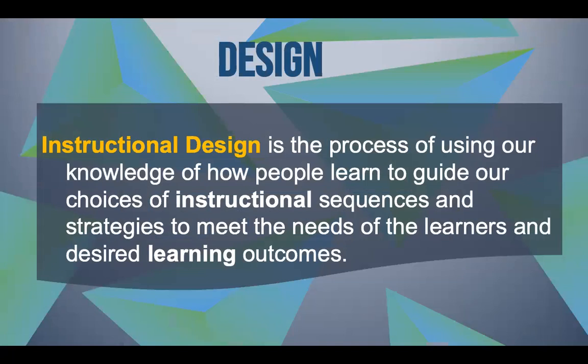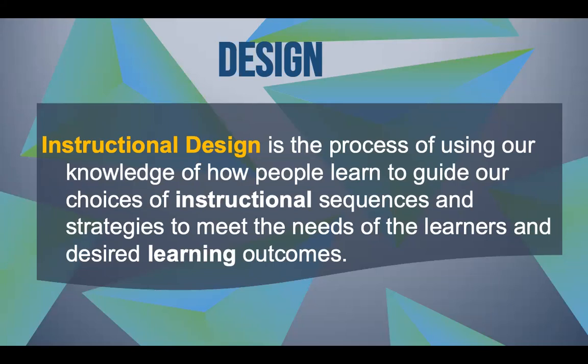When I know what my outcomes are, what I need in the final result, then I move toward the next phase, which is design. Instructional design is a process of using our knowledge of how people learn to guide our choice of instructional sequence and strategies to meet the needs of the learner and the desired learning outcomes.